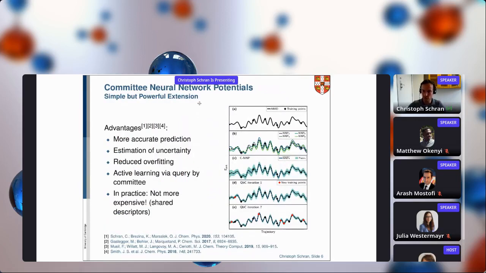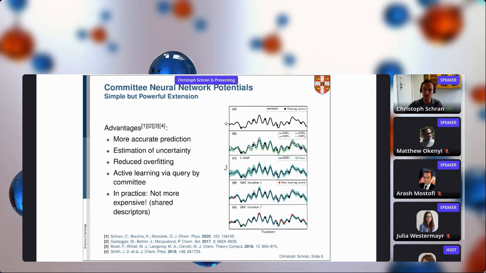However, we don't use this normal high-dimensional neural network flavor, but instead go a step further and apply so-called committee models. This is actually a very simple but powerful extension to the original method. Let me briefly describe the principle behind that.